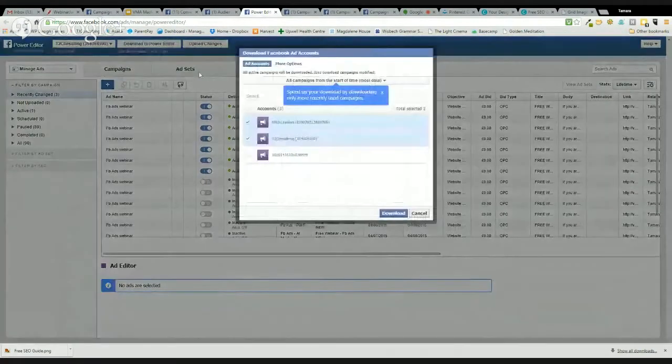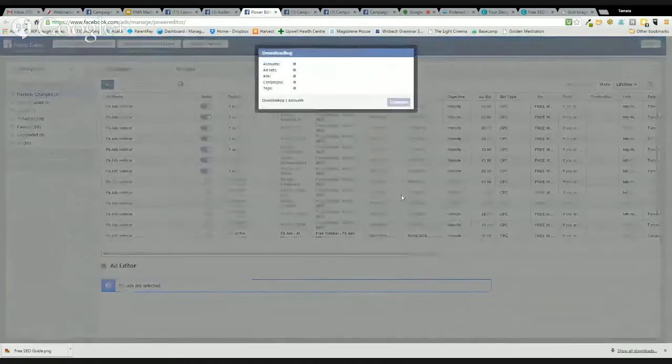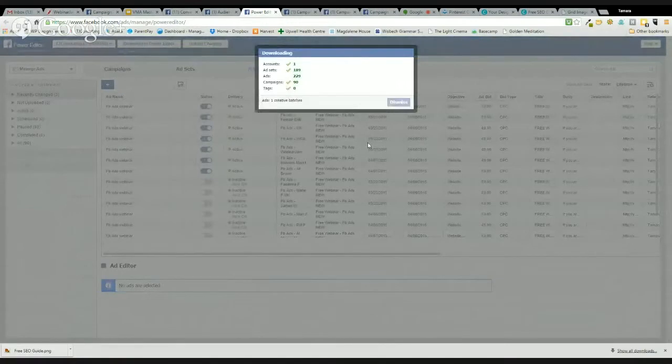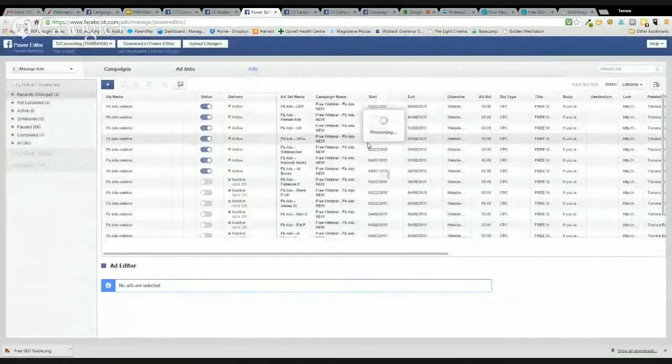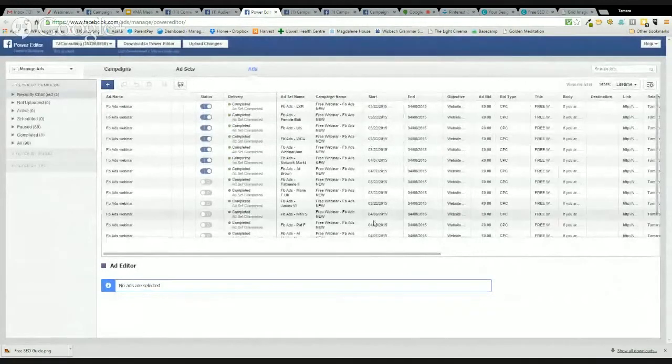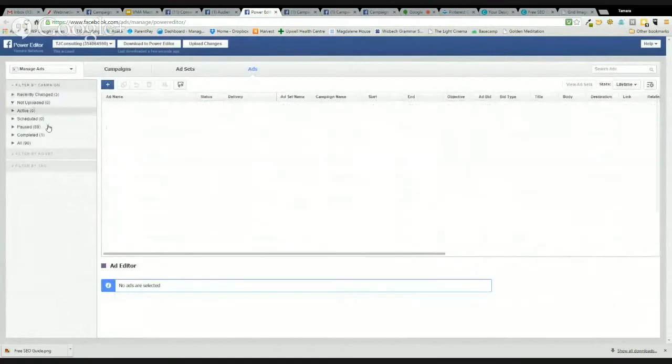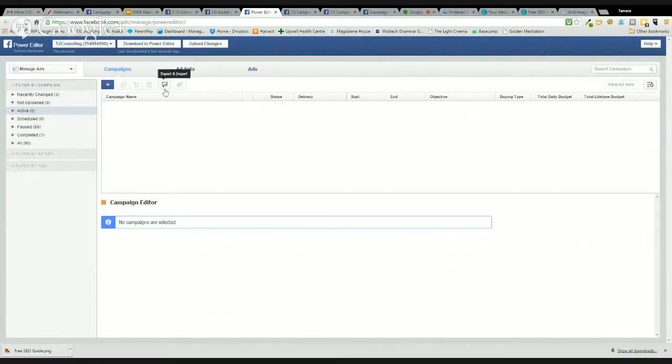First, you need to download your account into Power Editor, because Power Editor doesn't synchronize all the data feeds automatically with Facebook. So you'll do all your changes almost offline in Power Editor. And then when you are finished, you upload your changes. Everything that's happening on Facebook ads between each of your downloads is not automatically synced in here. So we've downloaded the Power Editor, and now we can go to campaigns.